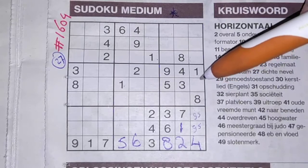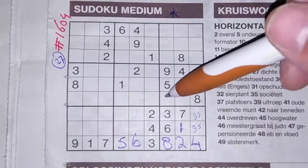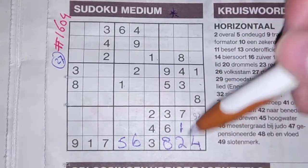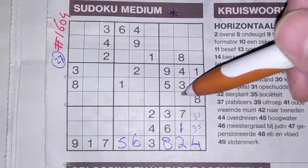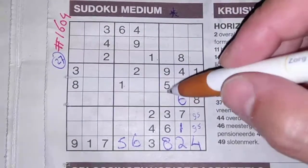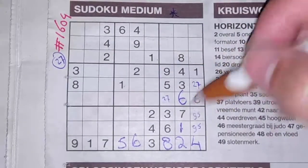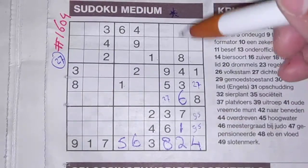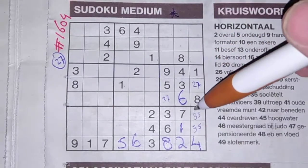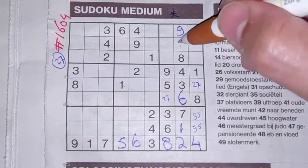We have here 3 missing numbers in this big square. Those numbers are the 2, the 7 and the 6. And look, we have a 2 and a 7 here. So in this box cannot be 2 and a 7. So 1 digit left should be the 6. The 2 and the 7 goes in those 2 boxes. Let me mark them. It's a pair in a big square. Alright. This column we have 2 missing numbers. 1, 2, 3, 4. 5 is missing. And the 9 is missing. We see here 9, so no 9 there. 9 should be here, and the 5 goes there.